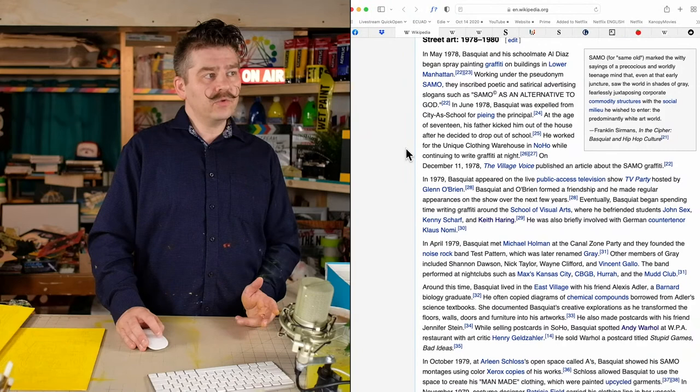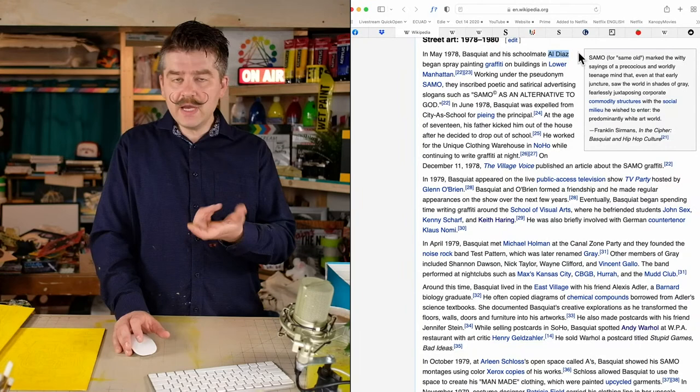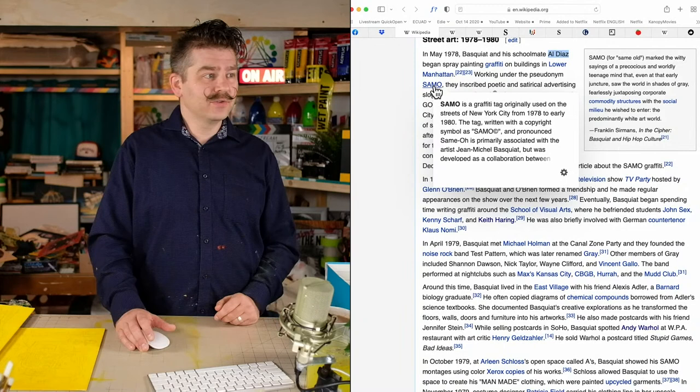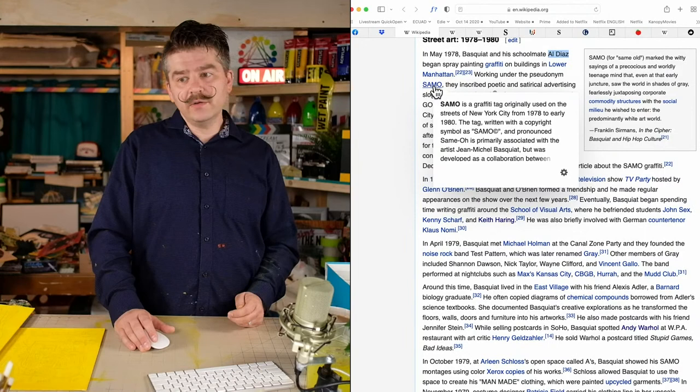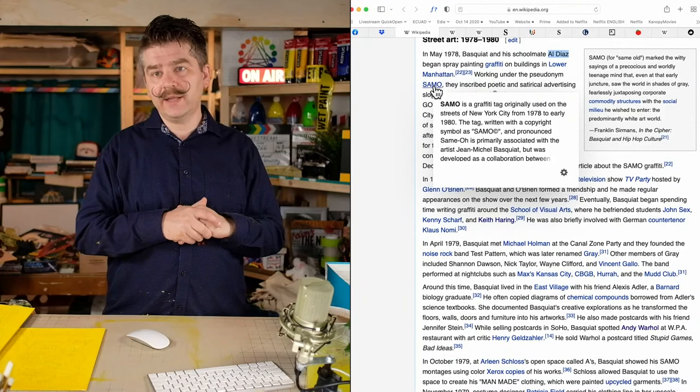At this period of time, he becomes really good friends with a classmate, Al Diaz, and the two of them form this graffiti duo and become really famous for creating this moniker called Samo, or same-o, depending on who you talk to about the pronunciation. It's spelled S-A-M-O, and this tag, as it was called, starts appearing all over New York City in late 1978.